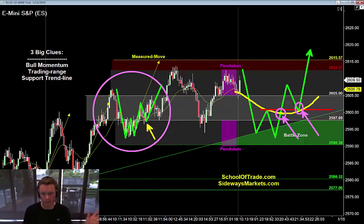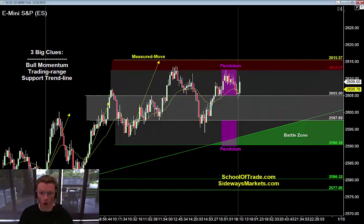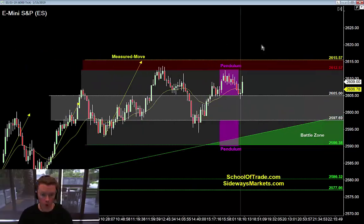We talked a lot about this on oil, same basic pattern, but how easy is this? You can easily see the example on the left. That's exactly what we're looking for on the right. All we need now is Father Time to give us a couple more candlesticks, and we can buy off of that low. Now, what if we don't pull back, right?